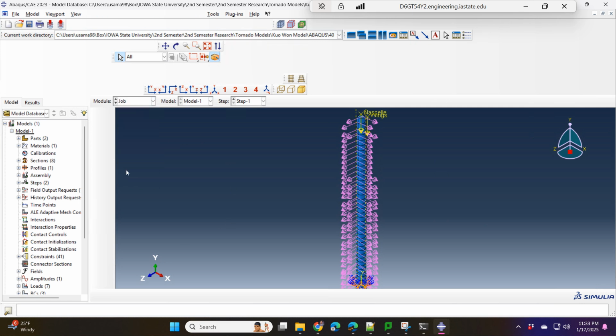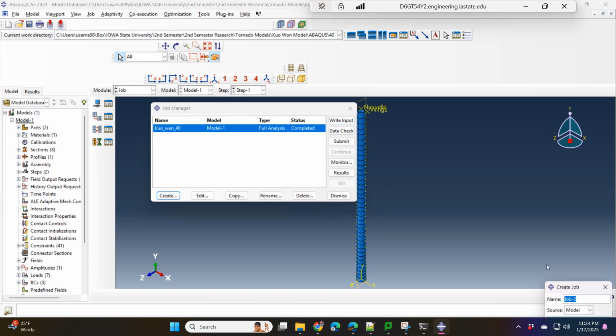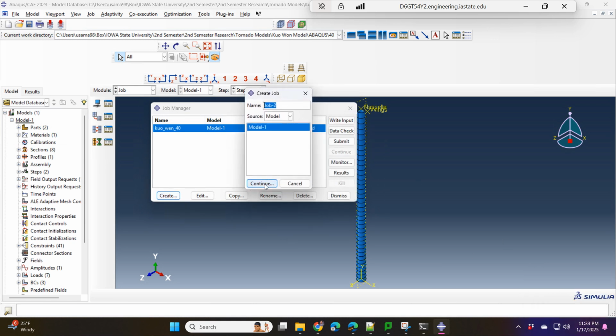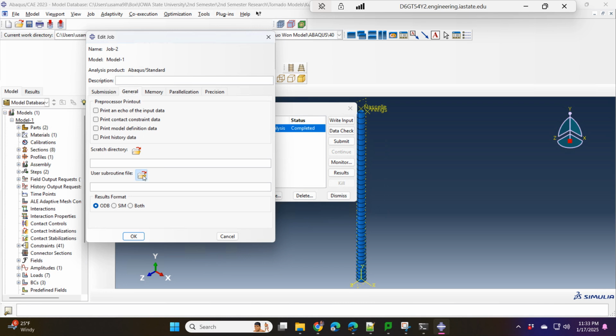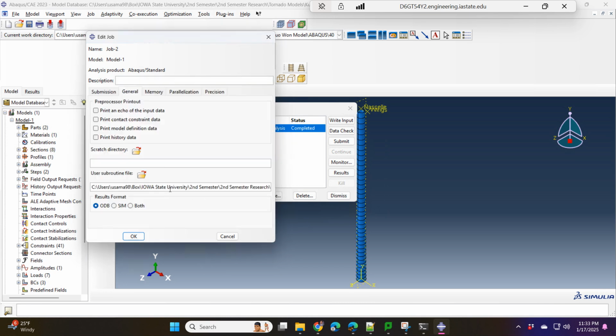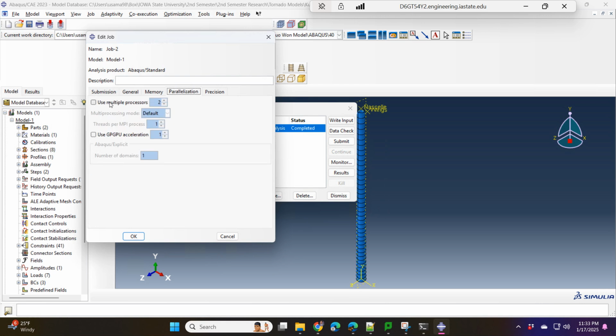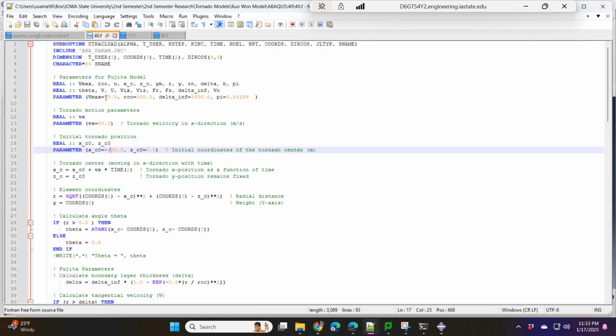Now what we will do is create a new job and go to general. We already saved that file. This is the file for the subroutine. You can use multiple processes, 40, yeah, it's 40 here.